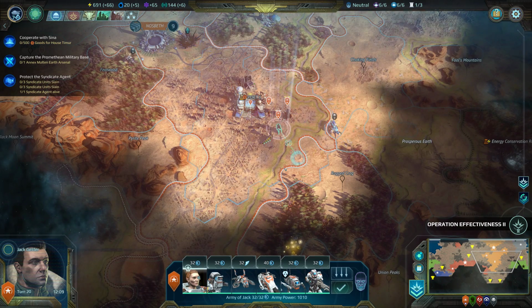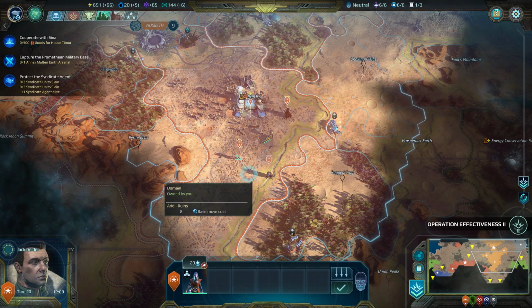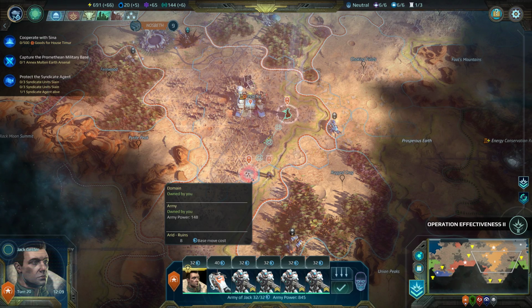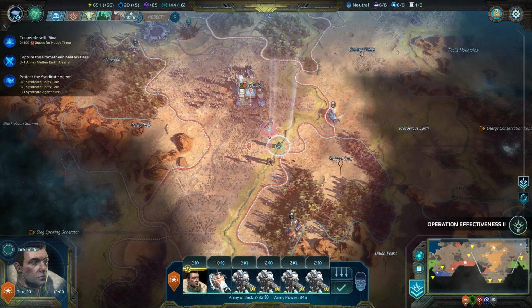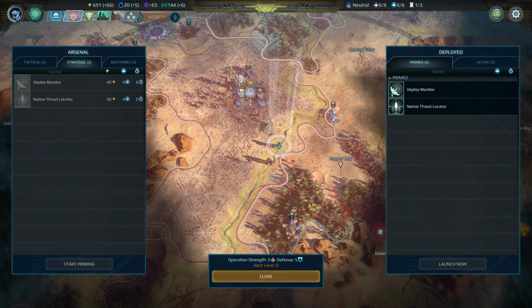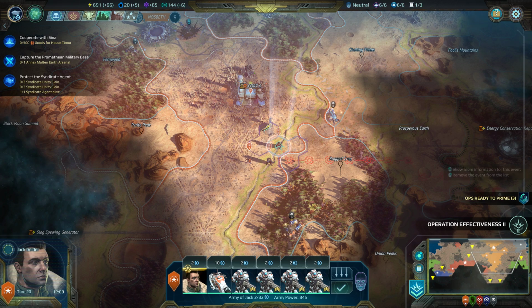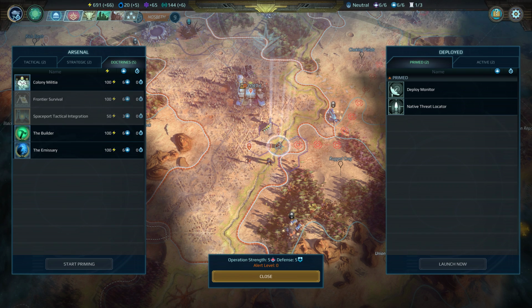But we have to go down. We have to fight the bad guys. Finish this mission. These would roam anyway, they don't do anything really. Ops ready to launch. Ops ready to prime. Oh wait, that's why we got a doctrine research. That must have just happened.